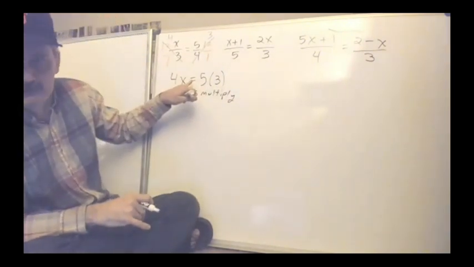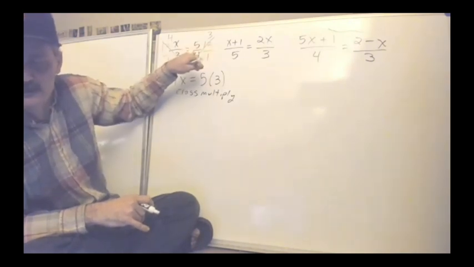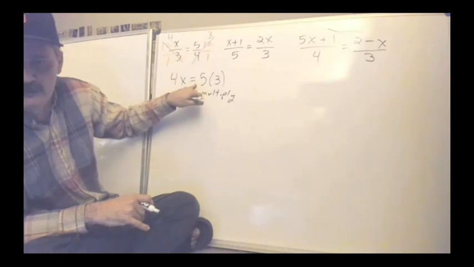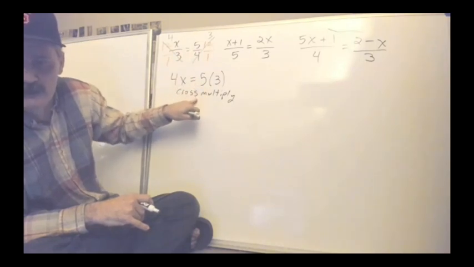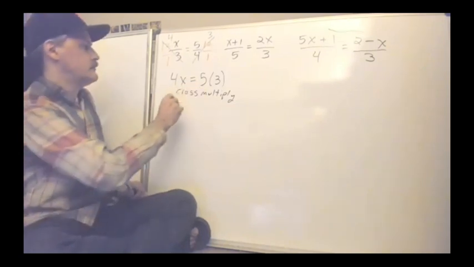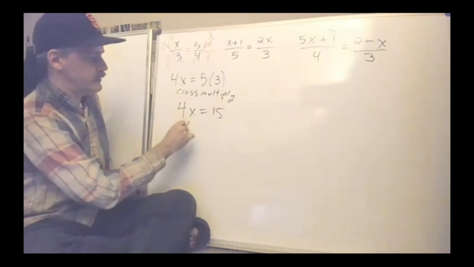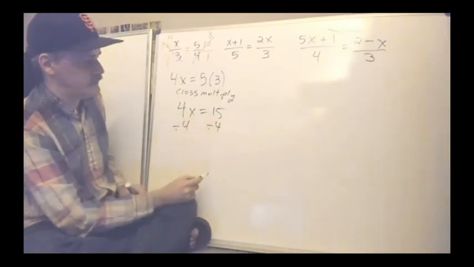Now, I know sometimes people react to what they see, so they want to put these two things over each other because they're seeing fractions. But remember, we're solving an equation. If we're going to cross multiply, we want to do that to help us solve an easier equation. All right, and so then we get this, and then you divide both sides by 4.